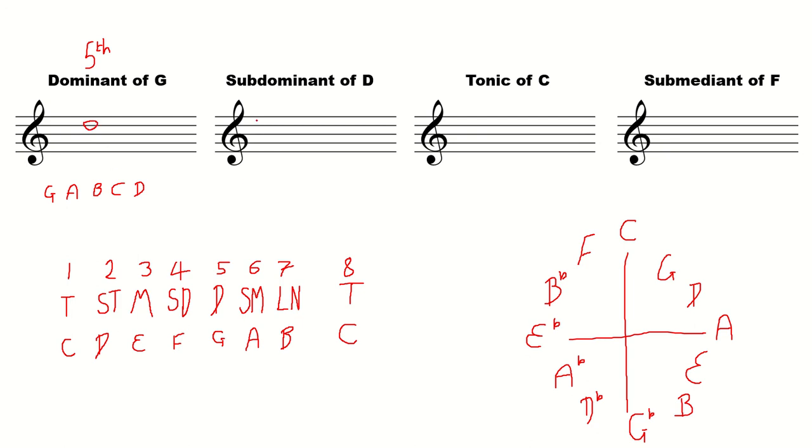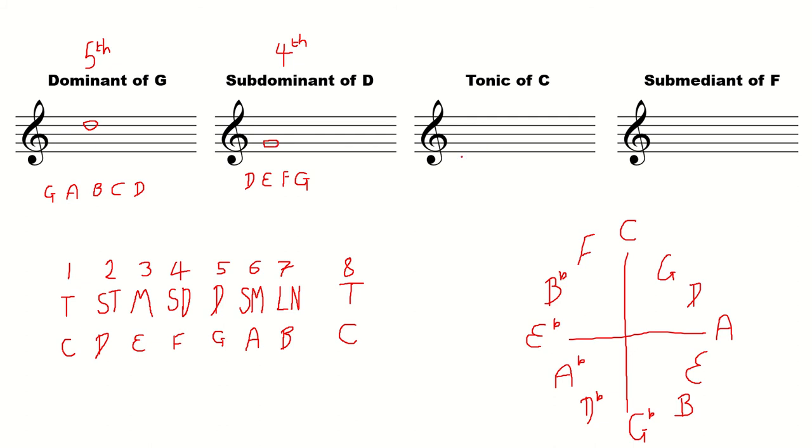Let's have a look at the next one. Subdominant. So let's have a look here. We go subdominant 4. So we're looking for the 4th of the D scale. So let's have a look. We want to go to the subdominant. We're going to have 2 sharps in it. So let's write out the scale, D, E, F sharp, G. There we go. 1, 2, 3, 4. That's all we need. So the subdominant of D is G. Just need to write that on.